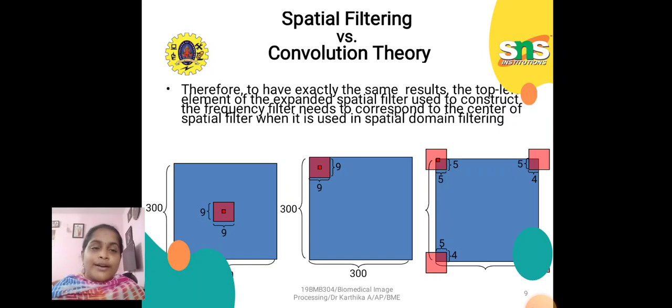Here we have exactly the same results. The results from the spatial domain and the frequency domain are the same. Based on the applications, we can use spatial as well as convolution theory to locate the element by element process in specific applications.